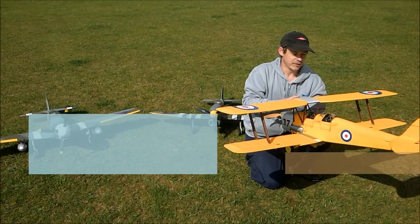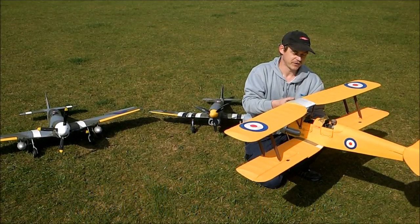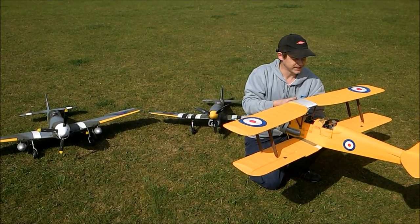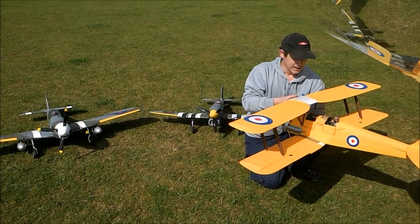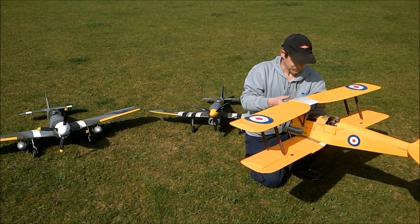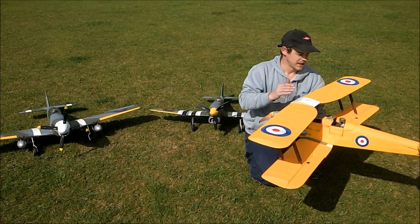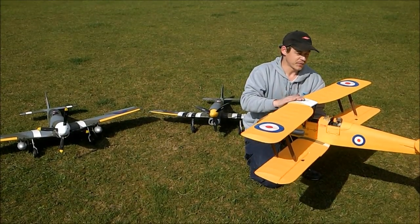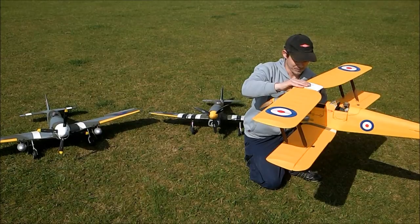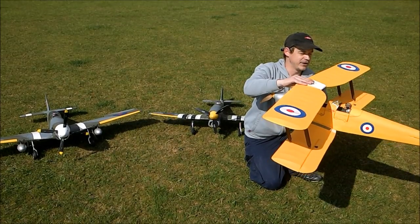On taking this model off, we'll be pointing her into the wind. I wouldn't use very much elevator — just a tiny bit to get it moving off the mark and tracking in a straight line. Then I would release the elevator on this model. All you need to do is gently increase your throttle from about 10% up to 30%, just keeping the model tracking nicely. Once she's tracking nicely, go up to about half throttle, watching and keeping the model level. The tail will be up in the air very shortly after the takeoff roll, and then you'll be steering the model on the rudder.